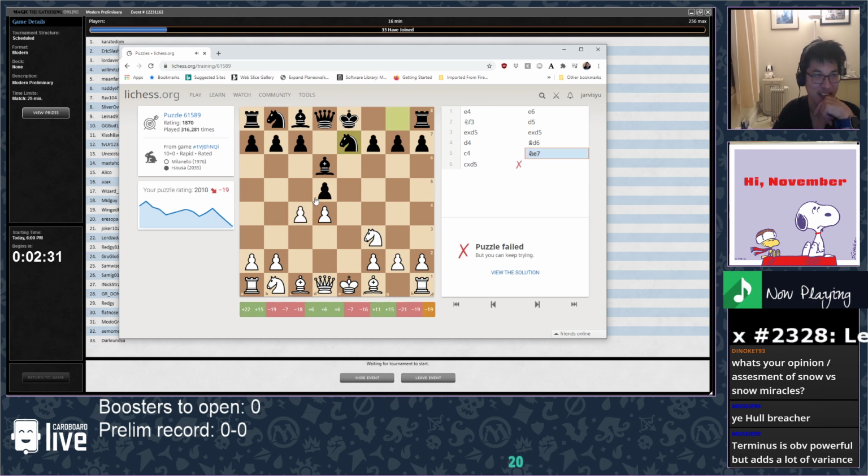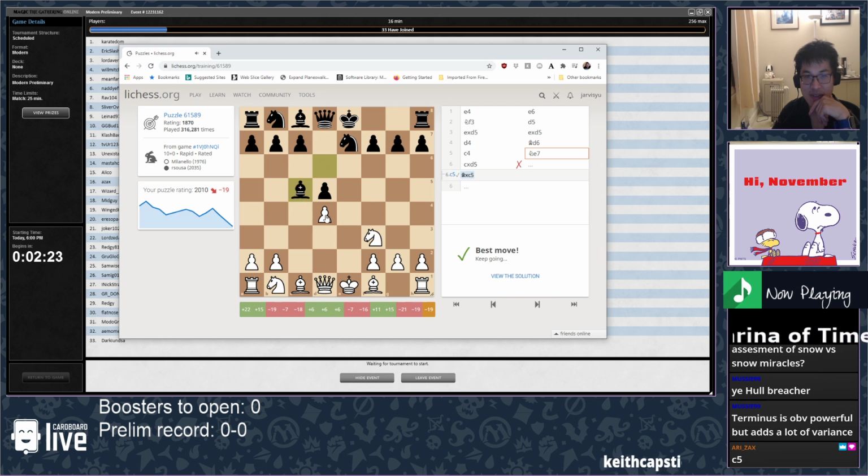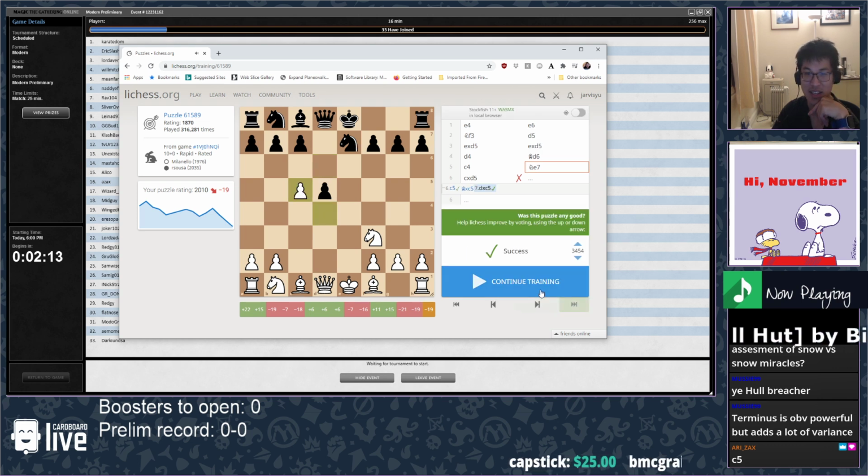Maybe it's just capture. What happens if I just capture? No, that wasn't it. C5? Oh. The bishop was trapped, wasn't it? How did the bishop even get there? So they went there, then they went there? Okay. That was a mistake.